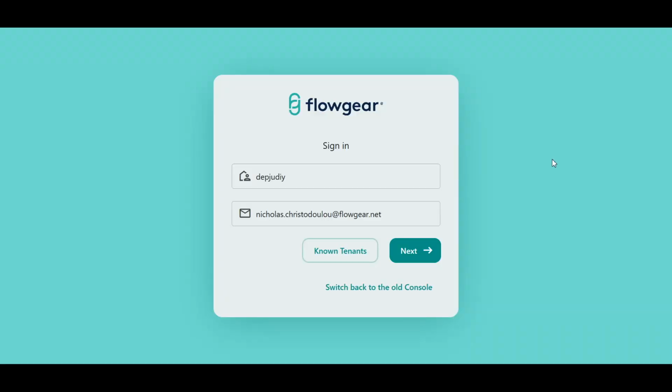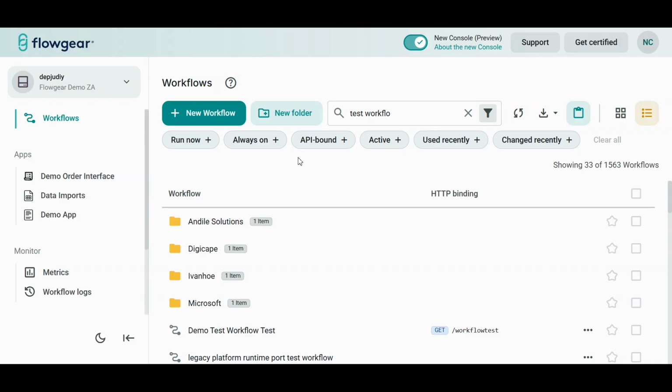The very first thing we're going to want to do is to log into our Flowgear tenant. Now we will have provided you with a Flowgear tenant ID. You can see I've plugged mine in on the top here, and then you'll obviously provide the user against which you would like to authenticate. Once that's been done, you can go ahead and click on Next, and that's going to log you into the Flowgear console. Now, based on the user you provided, your role will determine what you can and can't do.